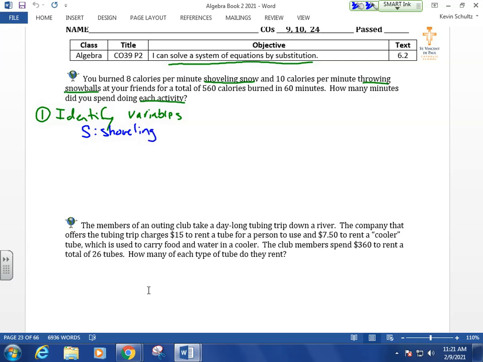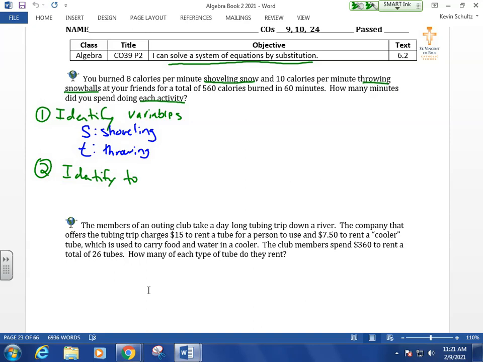We've stuck with using X and Y, and we kind of started there because we graphed them, and the X, Y coordinate plane just kind of goes along well. But here, if we use X and Y, you'll find yourself constantly going back. Wait, what was X again? What was Y again? By using variables in context, using S for shoveling and T for throwing, it's going to help us keep track of things a little bit better. So that's why we're using S and T. Okay? Good.